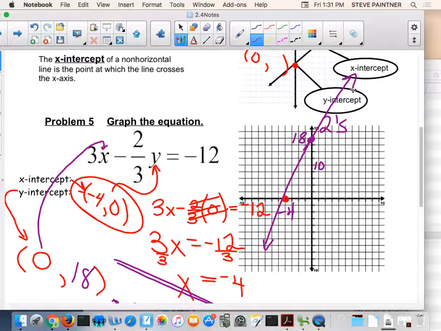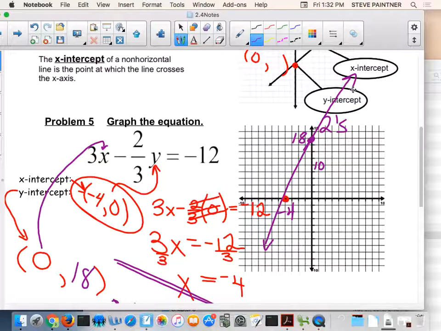Just tell the teacher what you're doing, because the person who's correcting your paper has to know what you're counting by. It doesn't have to be 2s and 2s or 5s and 5s. It can be anything, 20s and 50s, whatever. Are you okay? Is this easy? I actually did a little too much work, if you ask me.